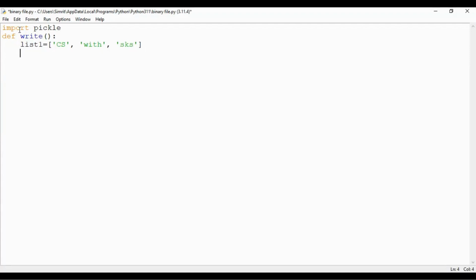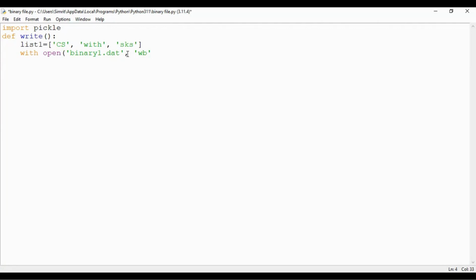Now, whatever is there in this list, I'm going to write it into the binary file. So first of all, we need to open the file. So with open, you can have any file name. I'm going to write binary1 dot, or simply binary one, and then I'm going to open this file in writing mode. As I mentioned earlier, whenever you have to write something to a file, you have to open it in write mode.